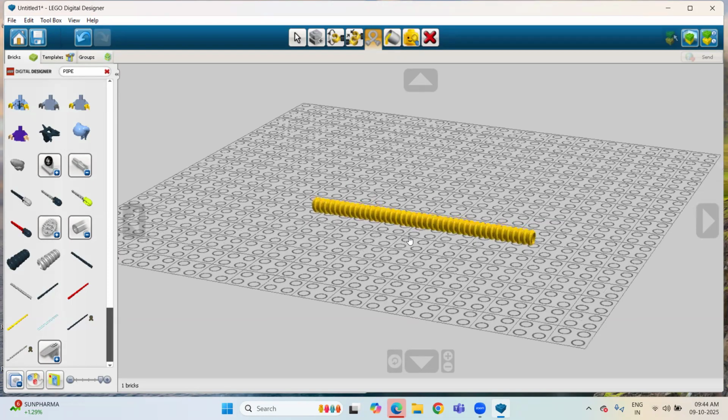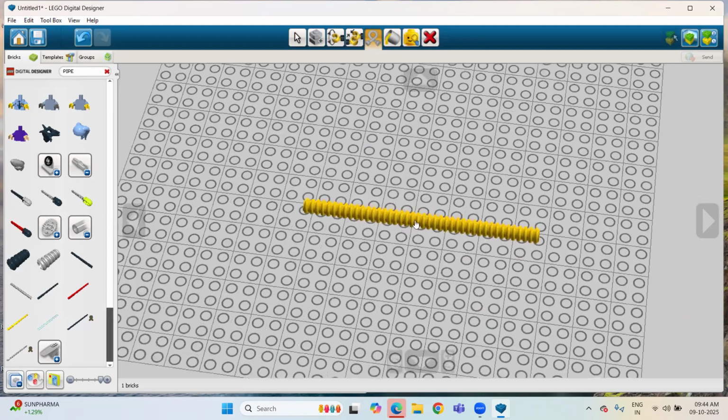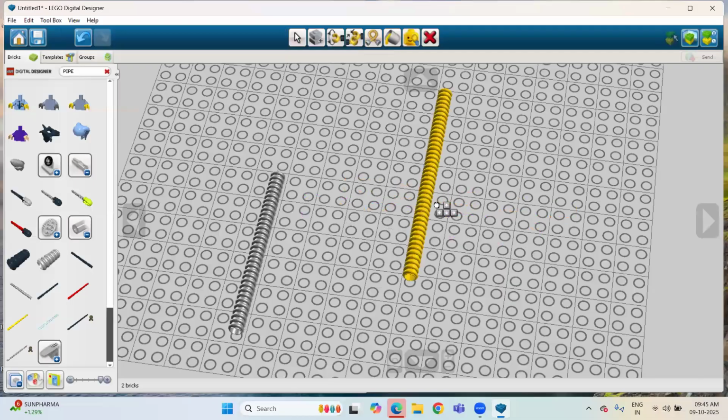Otherwise, the function is the same. You will go in the same way. Just click on the flex tool and then click on the selected part and drag and move your pipe anywhere. Every function is working, only the tool is not working, maybe. Yes, everything is working.